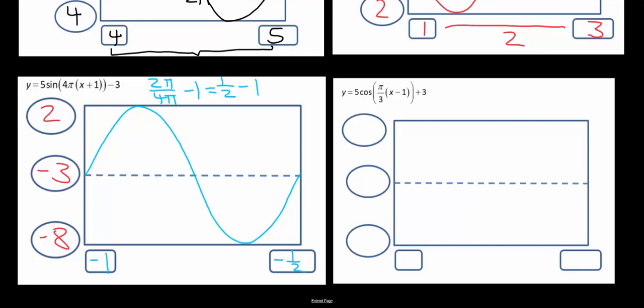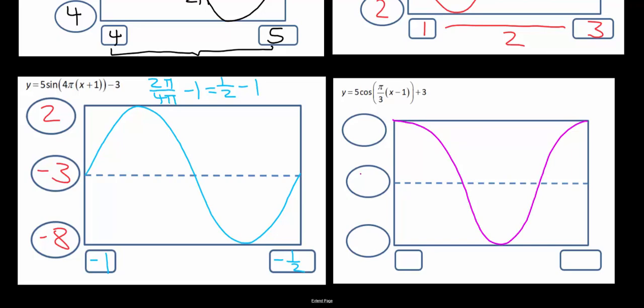Okay, let's try this one. Cosine, okay, starts up here. Goes up. Man, I really dropped the ball on the cosine over there. Let me see if I can draw it better. I don't know. I'll probably not, but I felt bad about that drawing. You're thinking, hey, that's not much better.